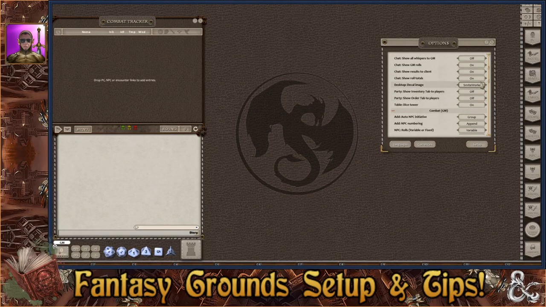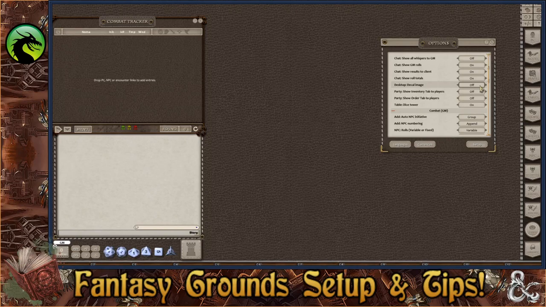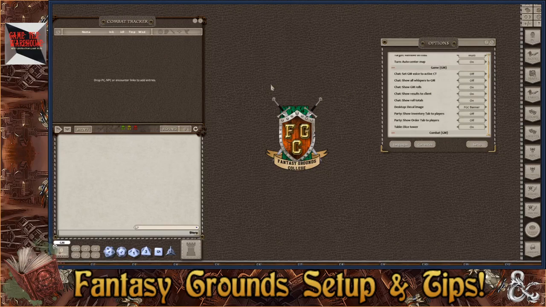And there is another set of options I want to show you. So this decal, you can change this. You can turn it off. Or in this case, I put the FGC banner. Or like I said, you could turn it off too. If it's too distracting or if it gives away your plot, that would be a good way to do that. So I'm going to go ahead and change it to this banner. Those are generally the things people want to mess with in the beginning.